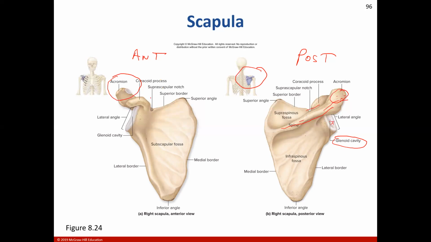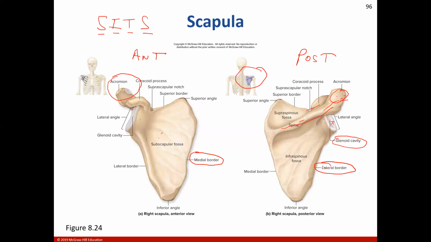So if you look at the anterior, you don't have the spine. It's not in the front. So again, looking at what's the lateral border is always on the same side as the glenoid cavity. Medial border is on the opposite side, which would go towards the middle, towards the spinal column. So now the fossas. And these are going to match up with muscles, like rotator cuff muscles, actually. They're called SITS muscles. And I'll go over that again, but the muscles like supraspinatus, infraspinatus, teres minor, and subscapularis.